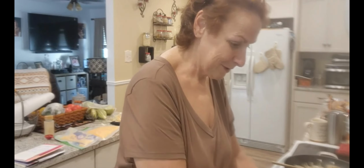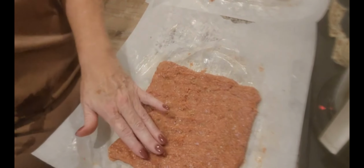It smells good in here, but of course I have bacon and onions frying, so how could it not, right? There we go. There, let me show you without getting raw meat all over me. I got both of them squared now, and that bacon will literally fit right on top. And what we're going to do is once I pile everything on top of that, then I'm going to take the other one, flip it on top, and pinch the sides together, and then put it in the frying pan. Yummy. Sounds like it'll work. Now whether it will or not, we will see. I might have to do the cheeses and put the bacon just on top and then cut it like that. But it looks cool on the inside.